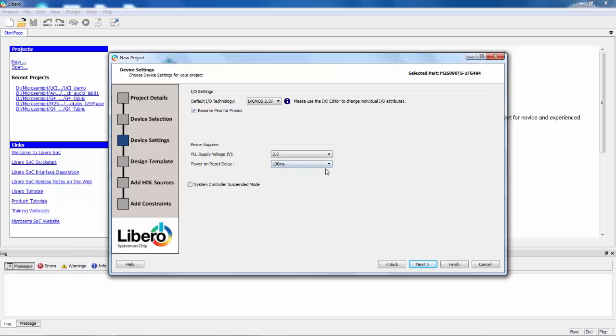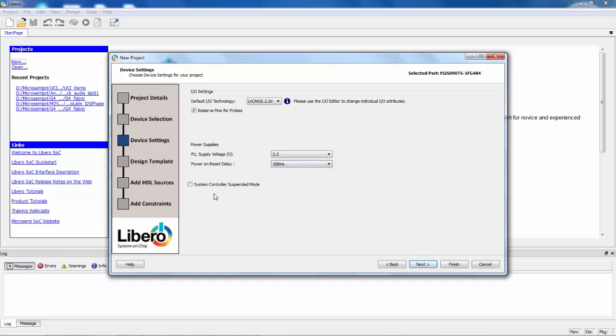Power on reset delay. One of the system controller functions is to drive resets to bring the device up. And we have a dedicated pin that's a power on reset. What we're going to do here is choose a delay. There's an internal counter. So we're going to choose a delay that's going to match how long it takes our power supply to ramp up, so that we make sure that the device is held in reset until the power supply hits its nominal voltage, and we aren't trying to do things before the power supply is at the proper voltage. Now I'll just leave this at the default.